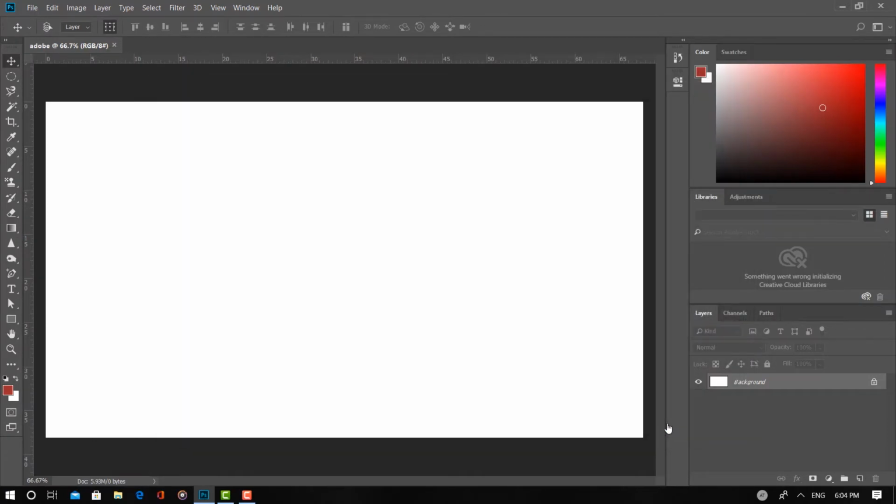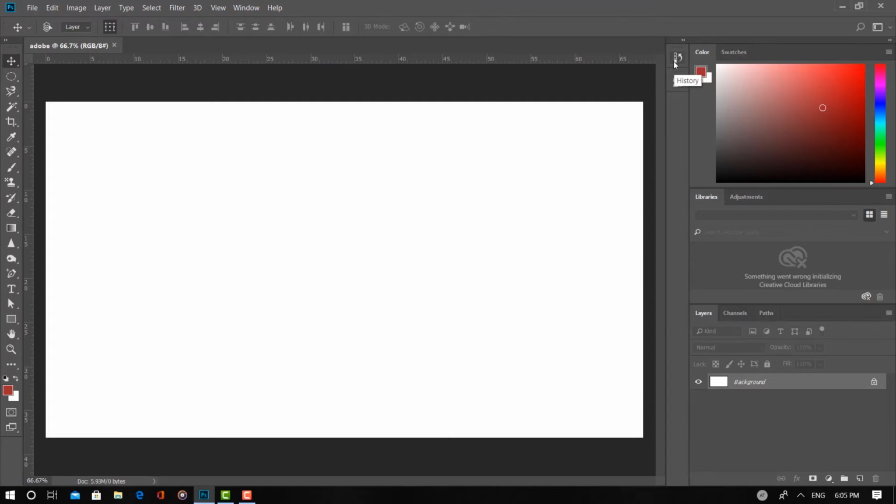Well guys, exactly on the right side, we can see our panels. And I have to say this, guys, attention: every panel that we open and activate will be opened and activated on the right side, not on the left side, just the right side. And here are our panels like Color, Swatches, Layers, Channels, and Paths. Here we have some shortcut panels, and they are much smaller than Color. Actually, you can see it, and it's clever.